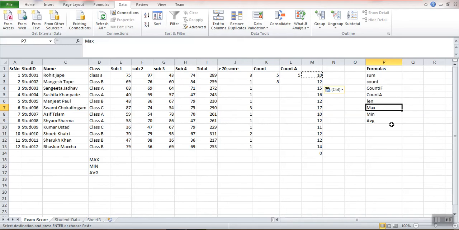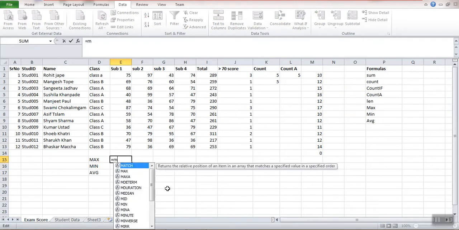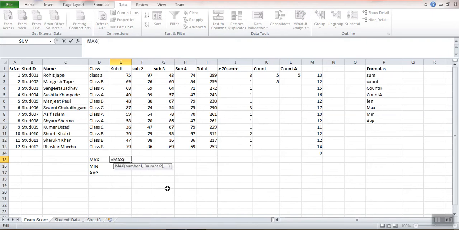Now moving to the next formula, MAX. The max formula will give us the maximum number in the selected range. Equals MAX, sorry, it's not MIN, it's MAX, then select the range and close the bracket. I can say in subject 1 the maximum score is 87.